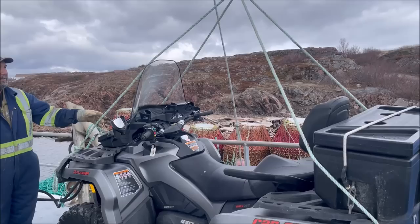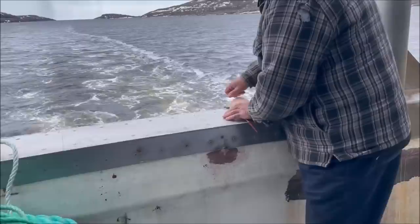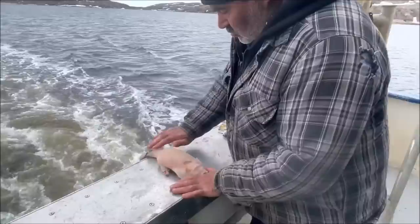I found your windshield. One feller cleaned up some seal meat, and another feller back here cleaned the shoulder. You pop, he's tired now. You pop a hug.